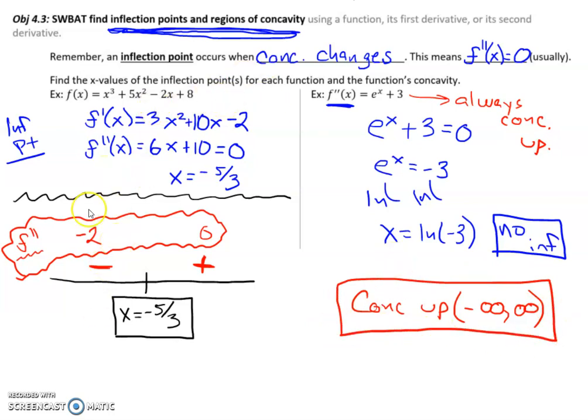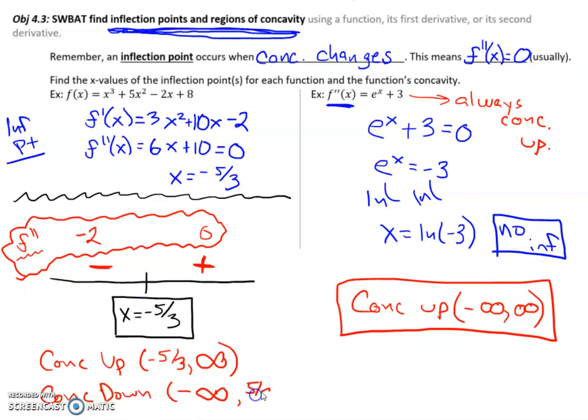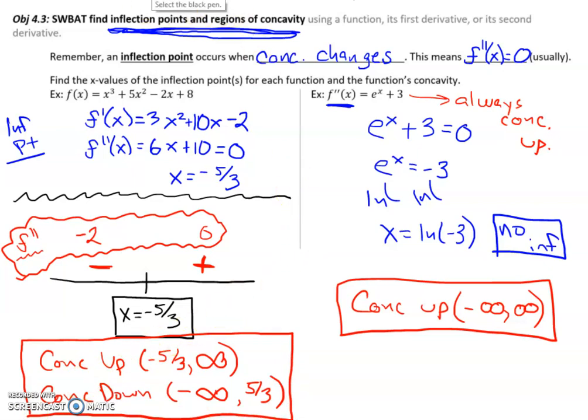So the other thing I'm going to write here for the regions of concavity is that in this first example, the function was concave up from -5/3 to infinity, and it was concave down from negative infinity to -5/3. So this all goes together with that inflection point as part of the same analysis. So to recap, set the second derivative equal to 0, find any possible inflection points, then check the second derivative to see when it's concave up and concave down compared to those inflection points. In this case, there were none, so it's just always concave up. And that's it.